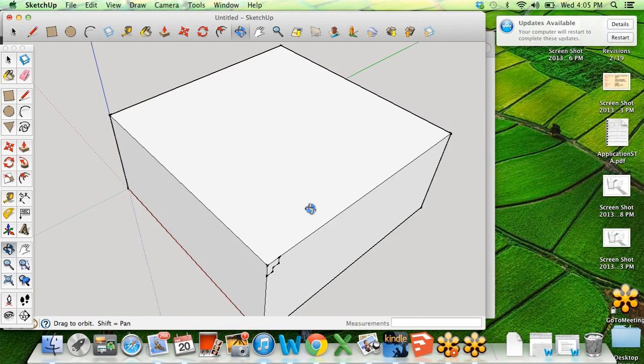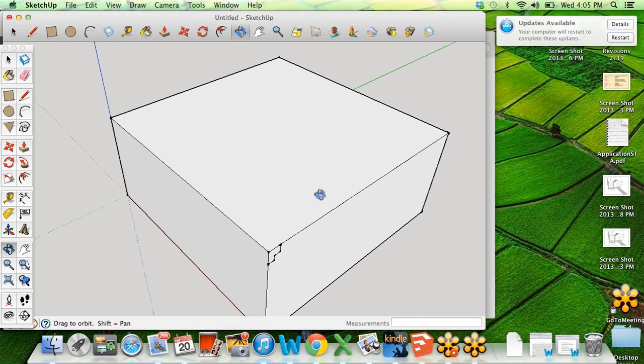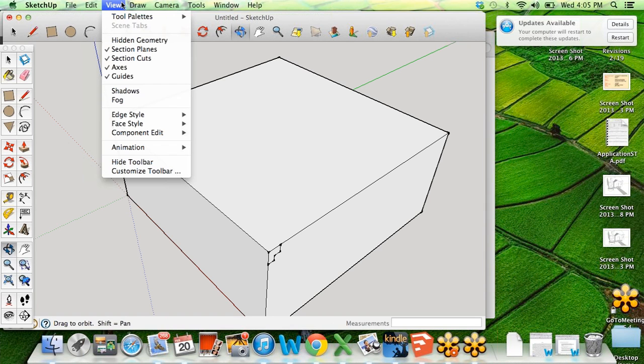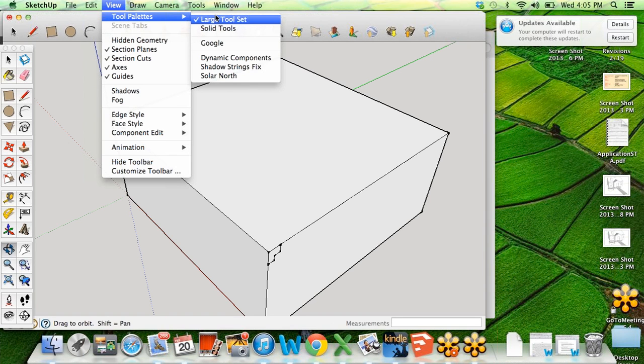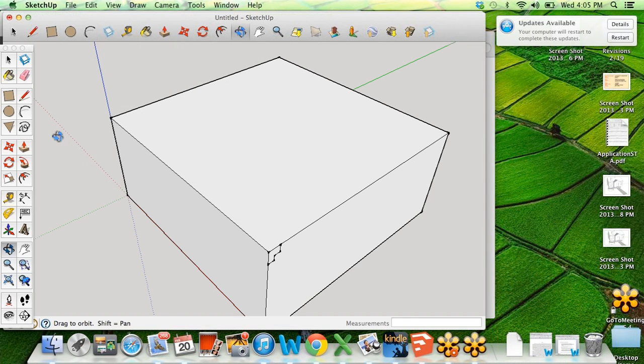And I'm going to move around, orbit my camera here so that I can see all the edges, so that when I select my tool, I'll be able to go around. And then I get this Follow Me tool. I went to View, Tool Palette, the large tool set, and this Follow Me tool. And you can select a surface, and you'll know when all of these blue dots are on there.